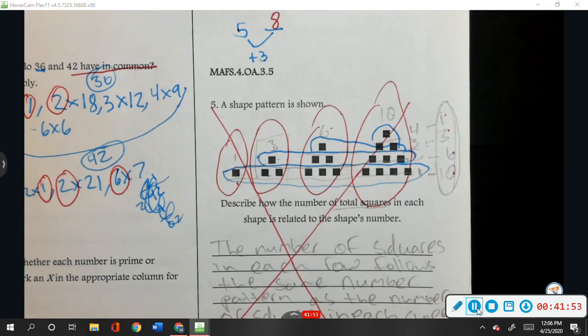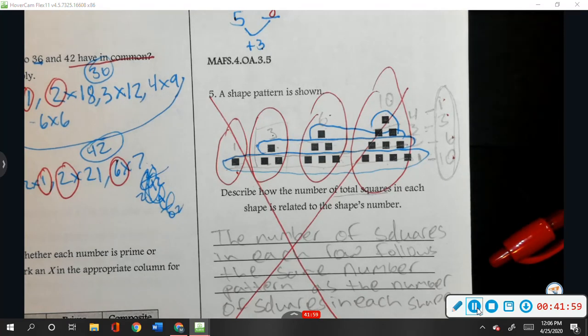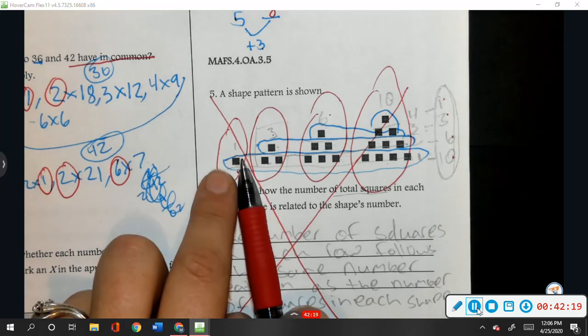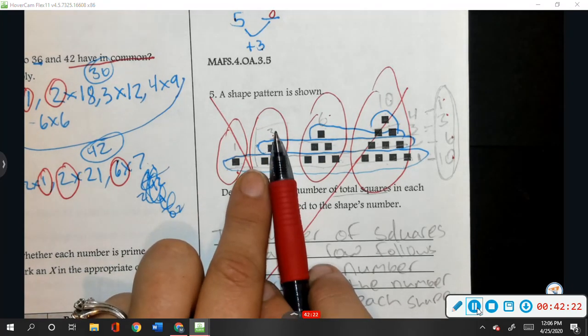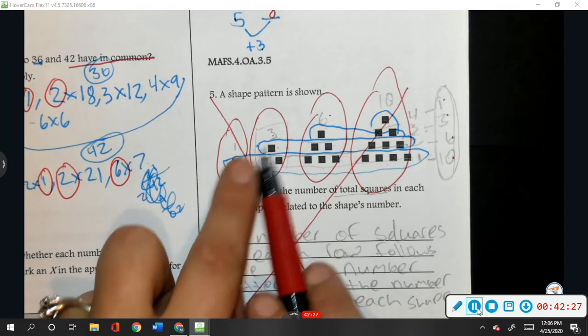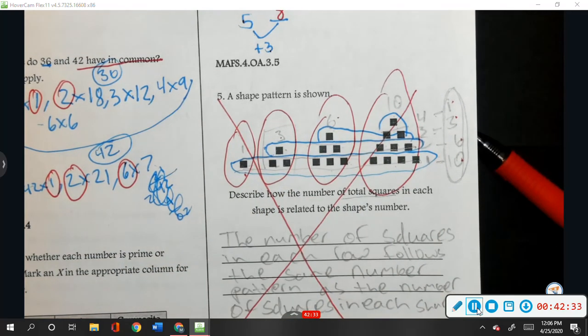Now what Mr. Perez found, who is our personal math whiz, he found that in each new shape, a new row is added. In each new row, the number increases by 1 from the previous row. So he noticed that every time we started a new shape, we got a new row. In each new row, the number increased by 1. So we had 1, and then we added a row, and it increased. Then we added a row, and it increased. It was kind of confusing.